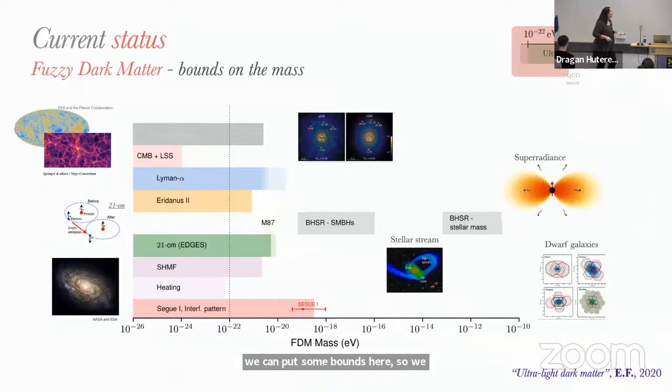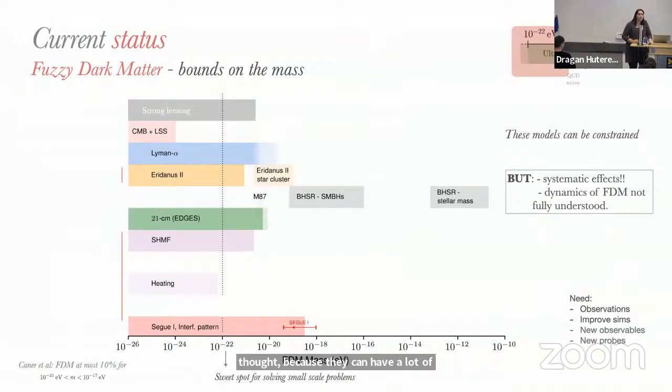We don't have to pay attention to all of them, but you can see that since those effects are really strong, you can actually put bounds on the mass. And nowadays we don't think that it can have a mass like 10 to the minus 22. And if you believe in those bounds, it means that the mass needs to be something around 10 to the minus 19. But all of those bounds need to be taken with a grain of salt because they can have a lot of systematics. For example, as always, the presence of baryons, right? So how do we deal with baryons? Baryons are degenerate with some of those effects that we just talked about. So it's very complicated to put bounds. So those are the gravitational bounds that we have on this ultralight dark matter. So axions can be light, but they cannot be so light, right? They have to be something bigger than 10 to the minus 21 eV.